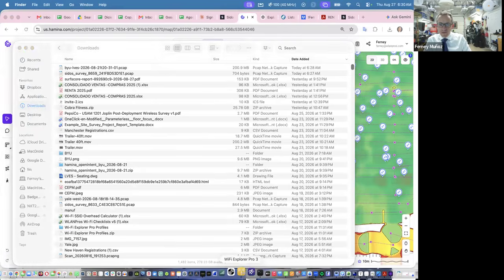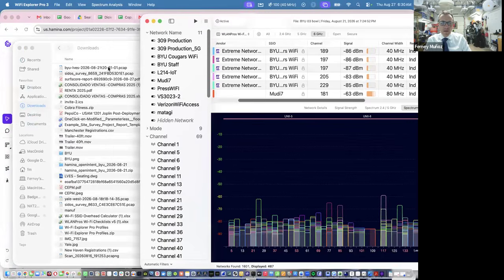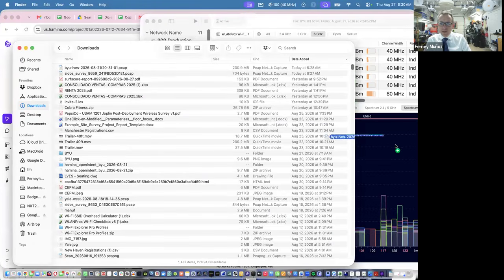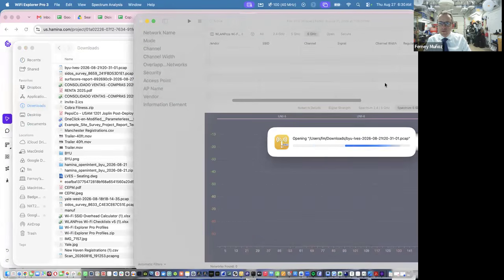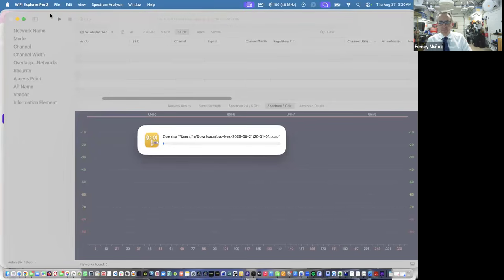If I open Wi-Fi Explorer Pro and drag that pickup from Hamina into Wi-Fi Explorer Pro, it takes a little bit because it's a big file.